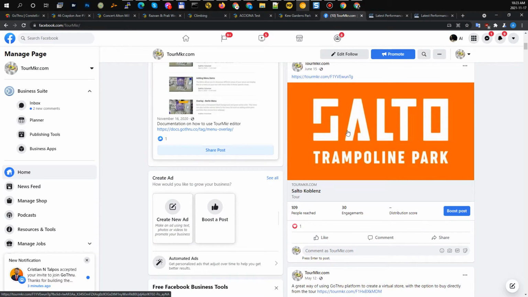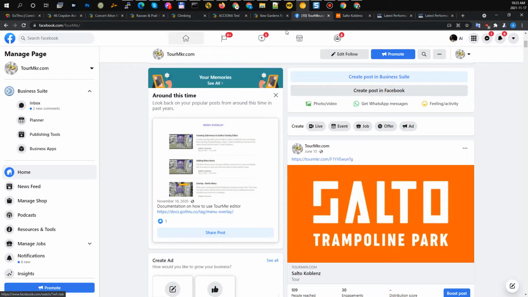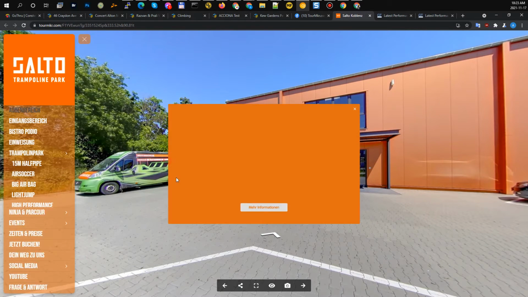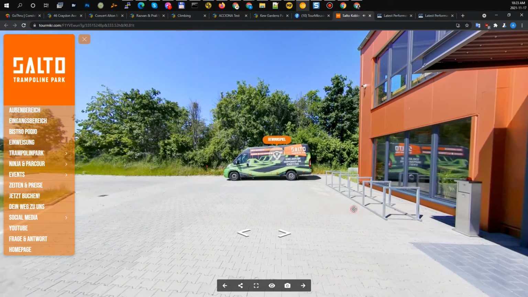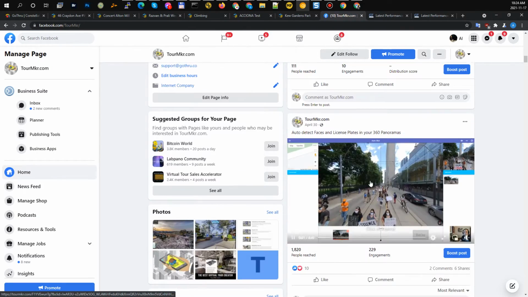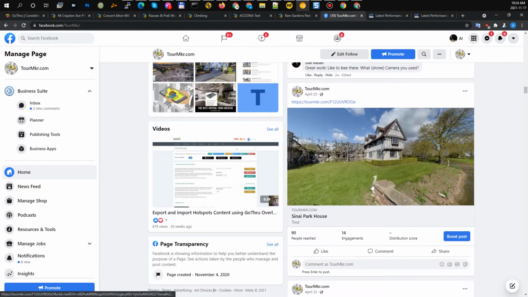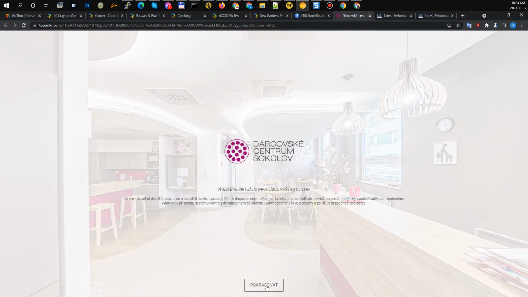In here we have lots of projects. If we like a project that we see in Go Through, we add it to this page. And this is a nice one: they changed the font, they changed the color, and they added nice hotspots in here. So that's one project, and I can scroll down and take a look at a few more projects that I really liked, and this is another one.